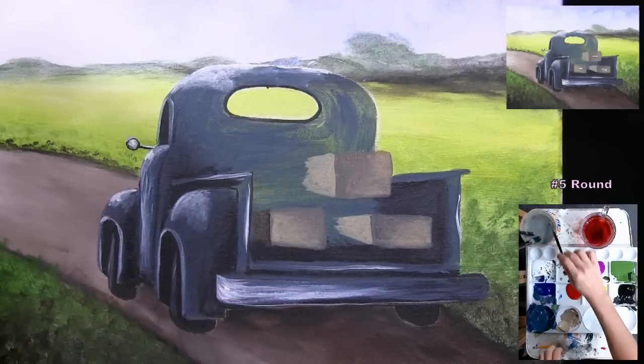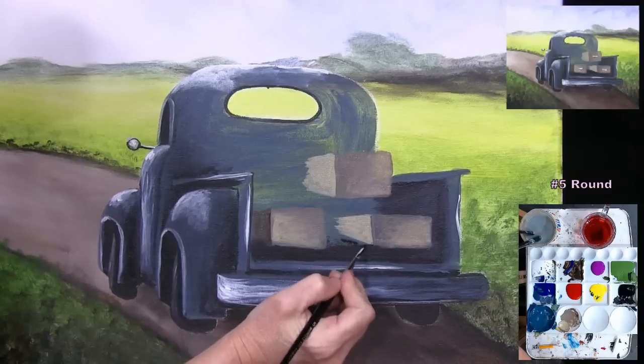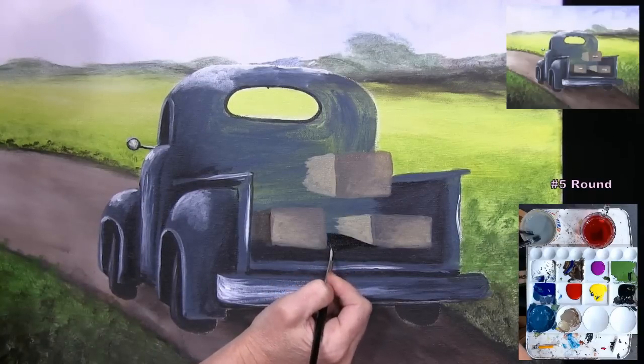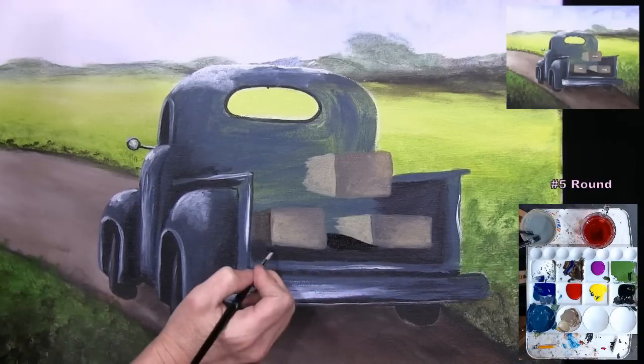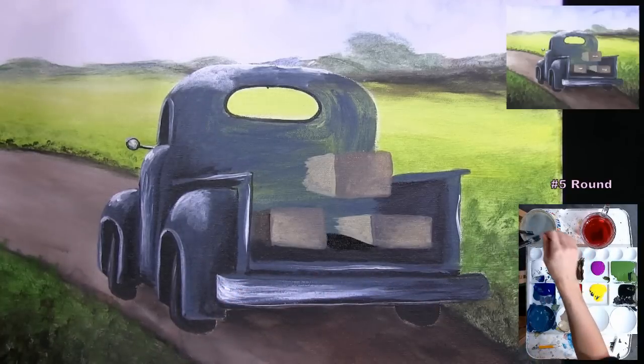I didn't say I was going to use some black, but I'm going to use some black now. So I'm picking up a touch of black. I just want to close off this floor of the truck right in through here, just in case it becomes visible once I put the flowers on there. So that's pretty good. I'm going to wash and dry my brush.